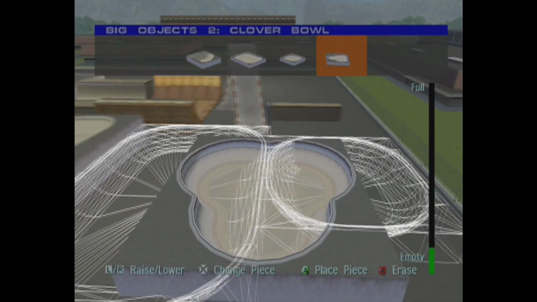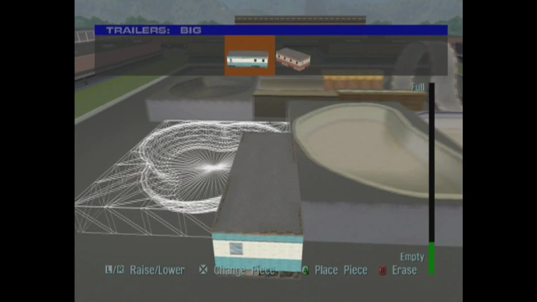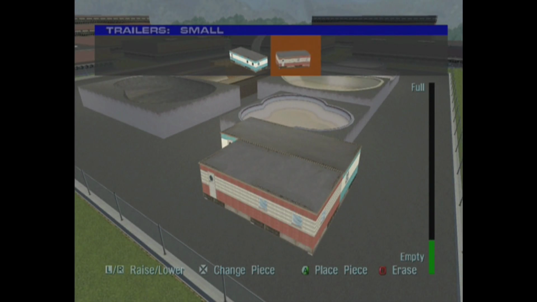You can put in these bowls, including the Clover Bowl. Can you put a bowl within a bowl? No, I'm sorry. You can put in trailers, which is new. I'm getting School 2 vibes from this.